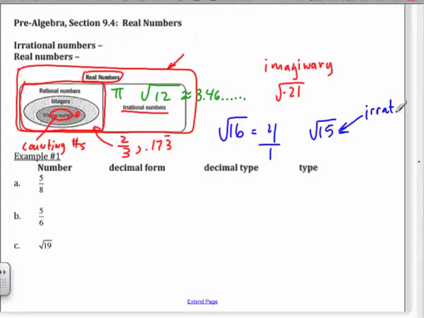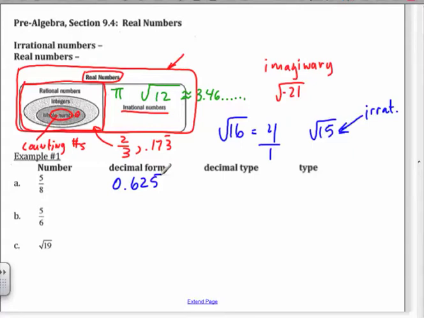Okay, let's do this. Now, guys, do something for me. You have your calculators, and I need you to work on this pretty quickly. What is 5/8 as a decimal? Raise your hand if you've got it. Justin. 0.625. Okay. Is this a repeating decimal or a terminating decimal or a non-repeating?